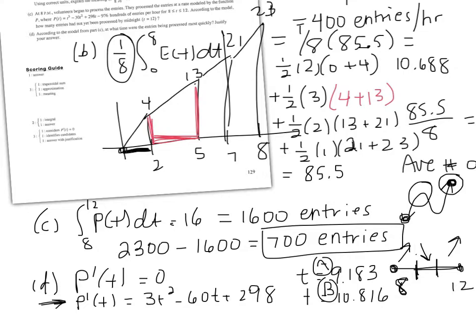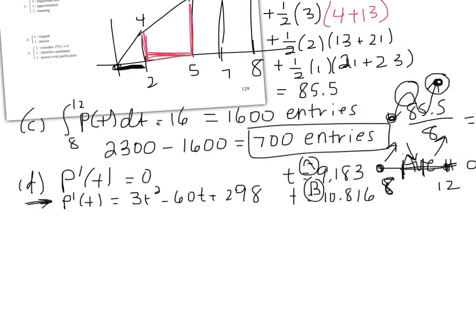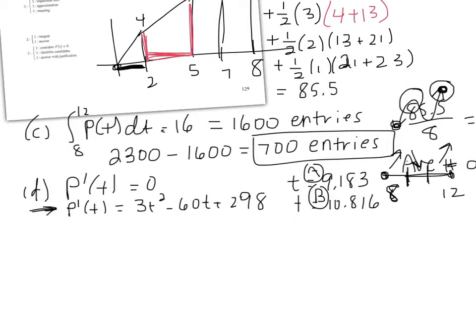So what the AP test will typically do is they'll do like a little chart. I keep just like moving things up. There we go. All right. So they'll do like a little chart. Oops, I don't know why I'm doing part E here. And they'll compare these different values. So they'll have T, 8, and 12. They put the endpoints on, and then they do 9.183, and they do 10.816, and then they plug those into the original.